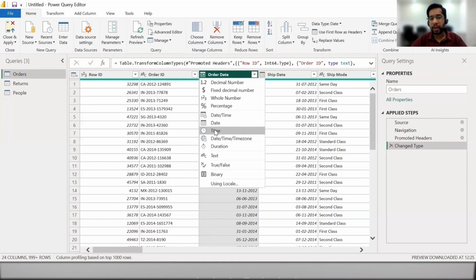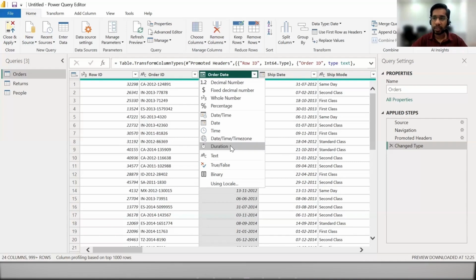And there would be multiple other columns also if you're working with any other data set. Let's say it has some timestamp, in that case it shows you the time also and it shows you the date also. Now if you want to just keep the date for now, you will use this date option, and if you want to keep the time, you will be using the time option over here. If you want to keep both of them, you can use this date slash time option. Then we also have this date, time, and time zone, which would be basically dealing with the time zones. Then we have the duration option.